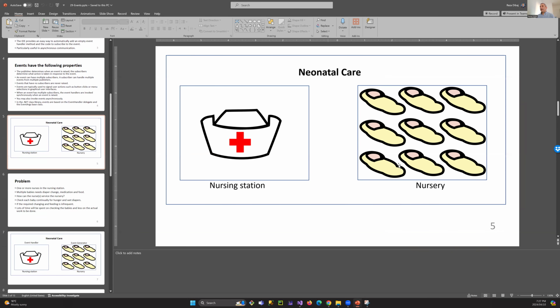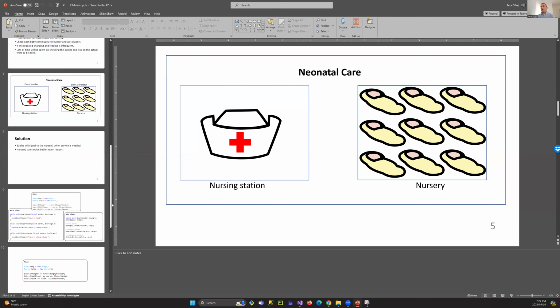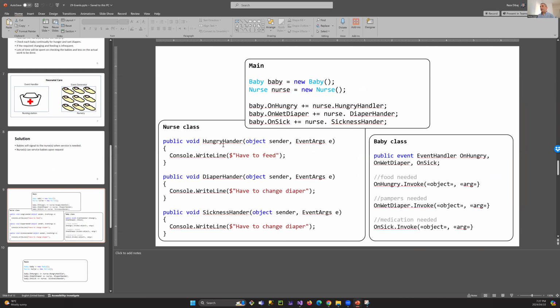Imagine that we have a nurse and we have some babies that the nurse is responsible to take care of. So what are the things that a nurse could be responsible for? Let's just imagine if they're hungry, she or he needs to take care of their hunger. If they need to get changed in terms of diaper, they need to take care of that. Or a nurse needs to take care of the sickness based on, for instance, temperature and so on. Should do something. That kind of concept. Okay.